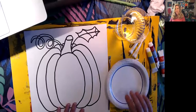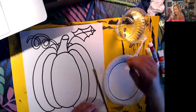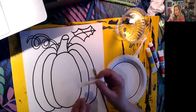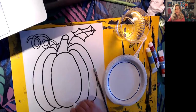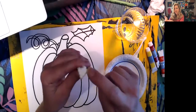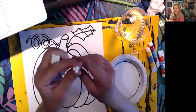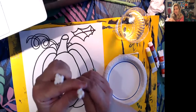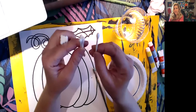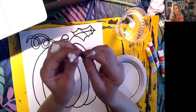Okay, so I have a palette. I have a brush to mix the water. I also have a large bundle of Q-tips. This is going to help us save a lot of time when we're creating a pointillism painting in our classroom setting. There are 6 or 7 in one bundle. That's our large bundle. And I have 3 in this smaller bundle. And then I have a single for when I want to go back in and put a few more details in my painting, okay? So you have 3 to choose from.